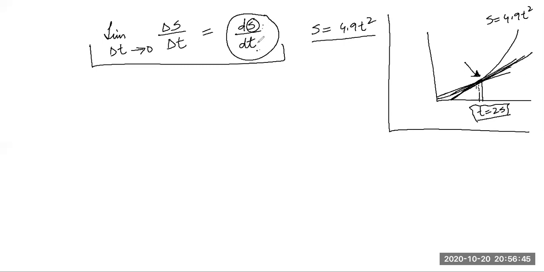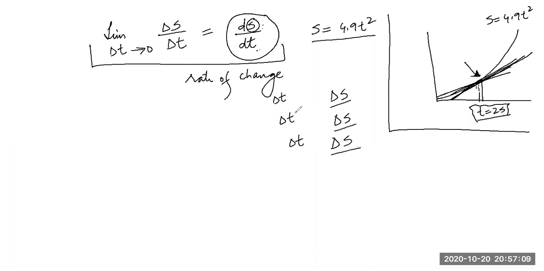What is the meaning of this? It means the rate of change. Whatever we have found was delta s corresponding to some delta t. Then I took a smaller delta t, then a smaller delta t, and I was finding the rate. What was the rate of this function? It would be delta s by delta t. The rate of change. When I compare this and this and this, I will find the rate of change.